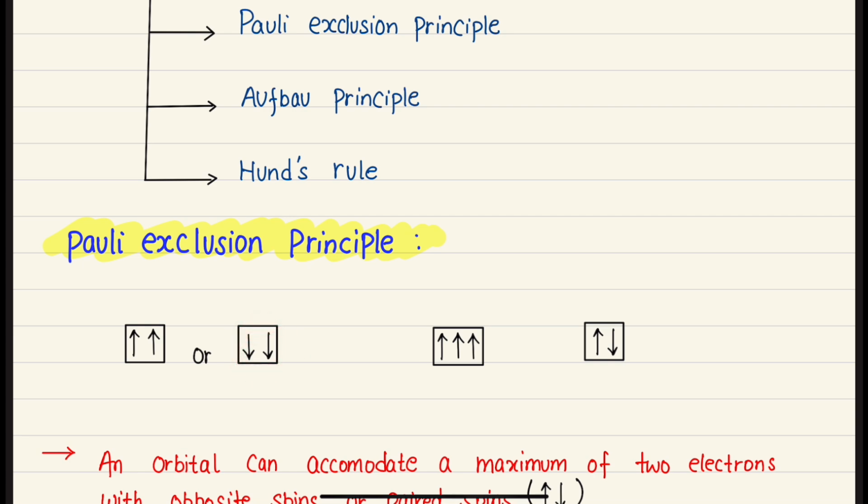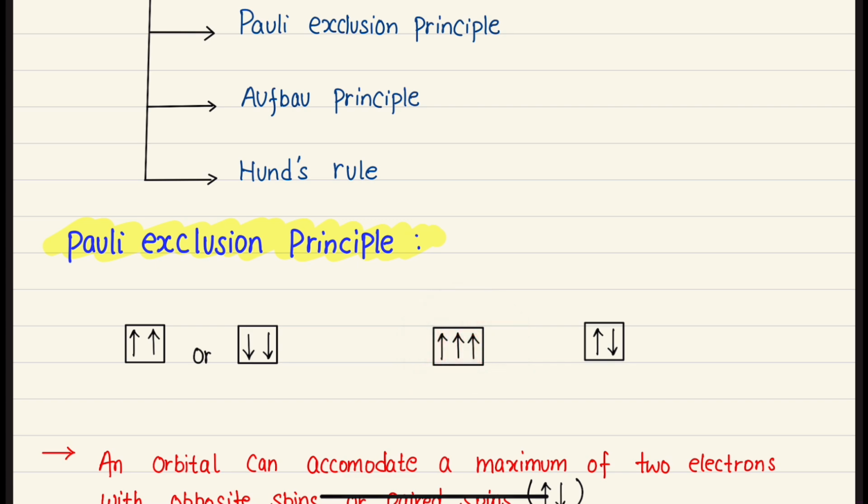Or suppose you fill three electrons in one atomic orbital, or you can fill two electrons in the atomic orbital but with opposite spin, right? Here the two electrons have the same spin, here also the two electrons have the same spin, minus half, and here suppose we have filled three electrons with the same spin, or you can fill three electrons with opposite spin, doesn't matter.